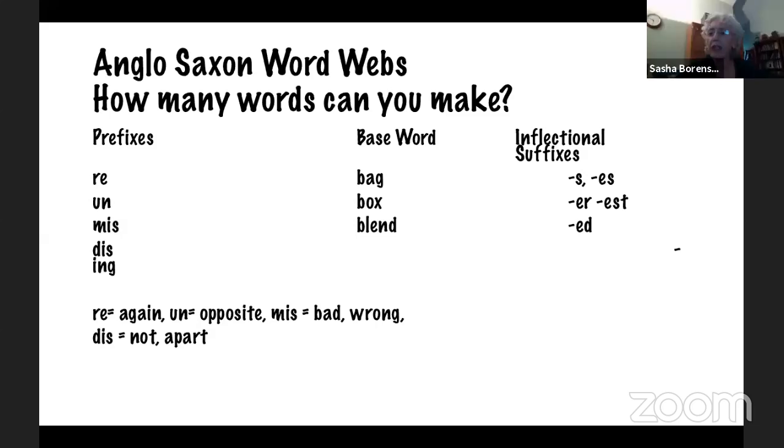Okay, Lori Hetherington, what's one of your words? Unbox. Did we have unbox? We had unboxed already, like past tense. Oh, okay. So you just took the ed, okay. And when you stuck that suffix onto it, how did it change the meaning of box? It meant it undid something.